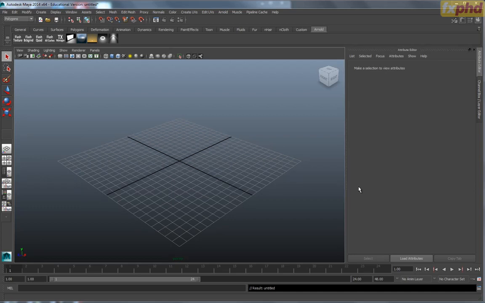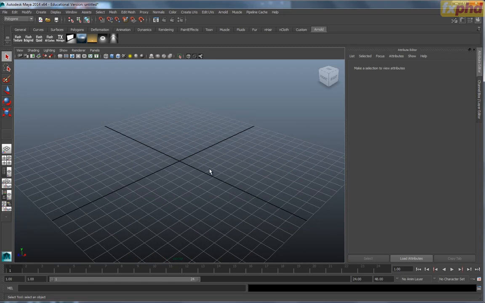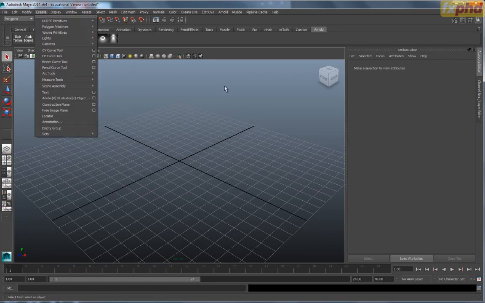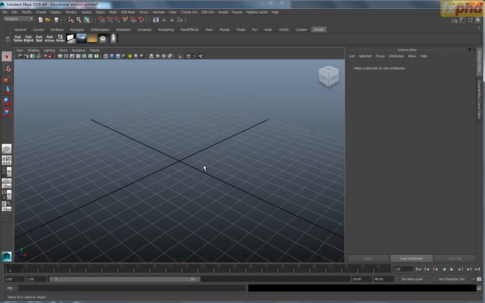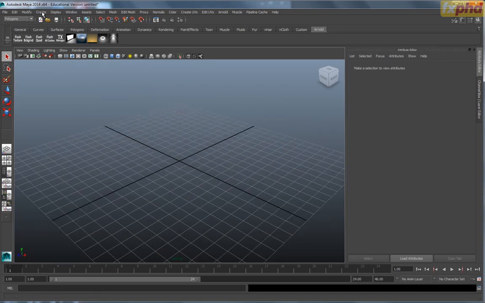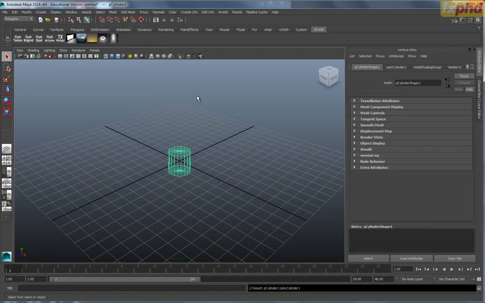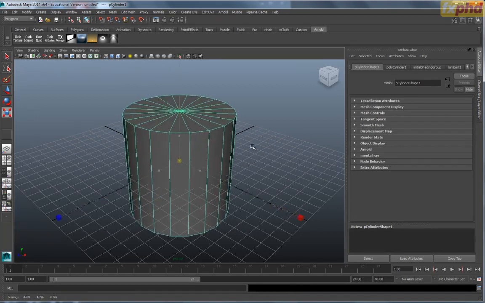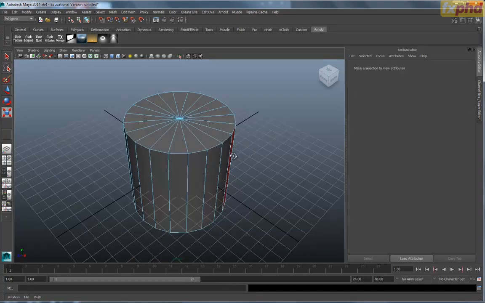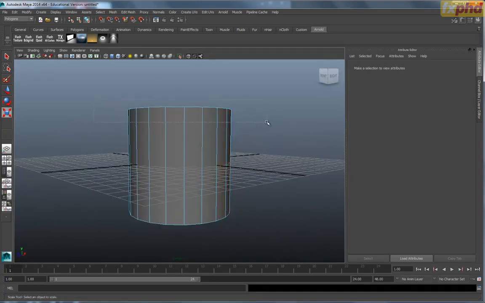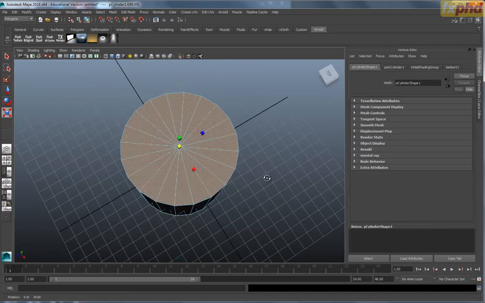So let's do a quick one just as a little exercise, and then you can go ahead and do your own. We can do it on an empty scene, because you can save them somewhere else and then import them into the scene and scale them. So scale is not really an issue here. Let's just create a cylinder, a default, and let's just scale it up a little bit. And we'll select faces, and we want to select all the faces at the top. So select this and then deselect all that.